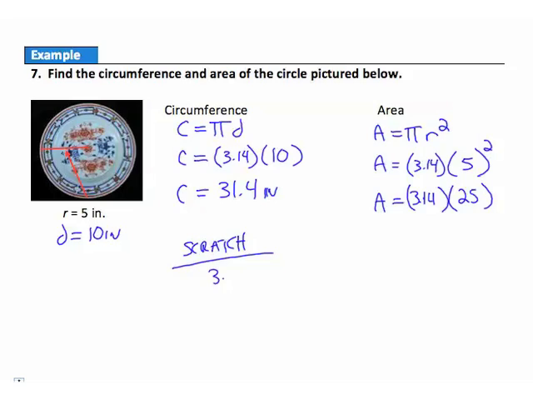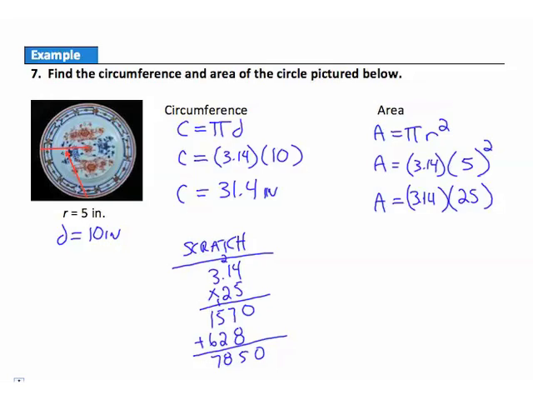So we're taking 3.14 times 25. 5 times 4 is 20, carry the 2. 5 times 1 is 5, plus 2 is 7. 5 times 3 is 15. Now we'll go multiply by the 2. 2 times 4 is 8. 2 times 1 is 2. And 2 times 3 is 6. Add this together, 0, 5, carry the 1. 1 plus 5 is 6, plus 2 more is 8. And then 1 plus 6 is 7.